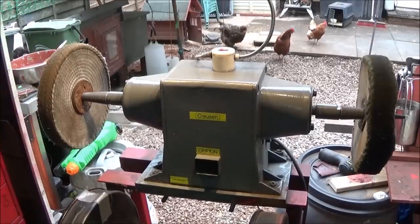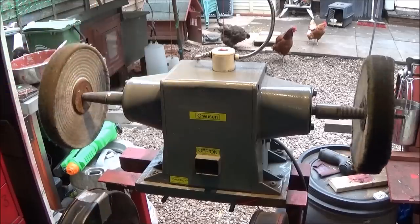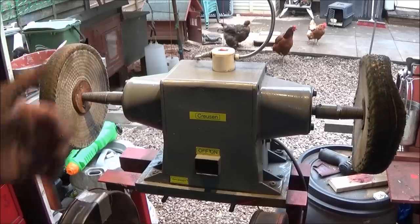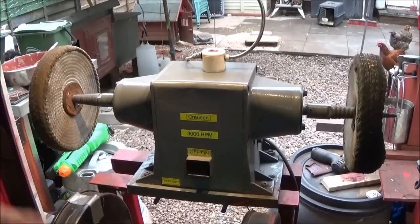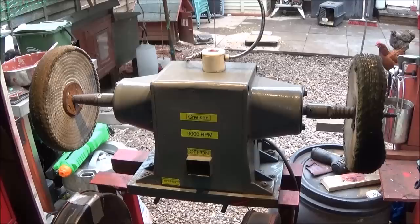Right, so this is my Cruson buffing and polishing machine. It's a professional polishing machine, very expensive to buy new. I got this one second hand for a really good price. And this is a one speed machine, and it runs at 3000 RPM, but today I'd like to show you a small polishing machine which I've just got, which is variable speed.